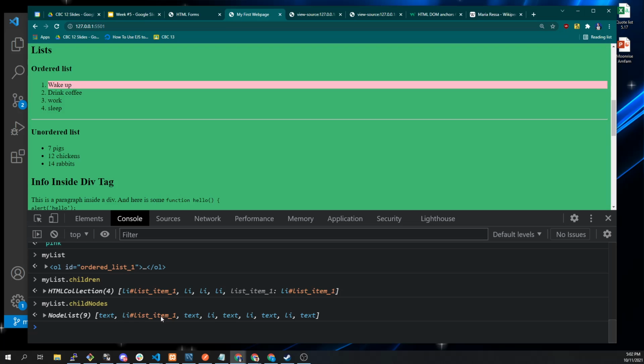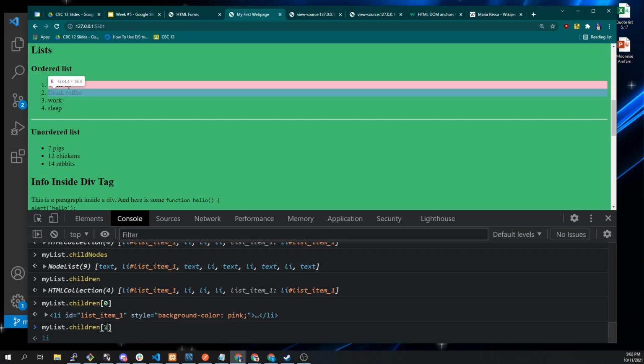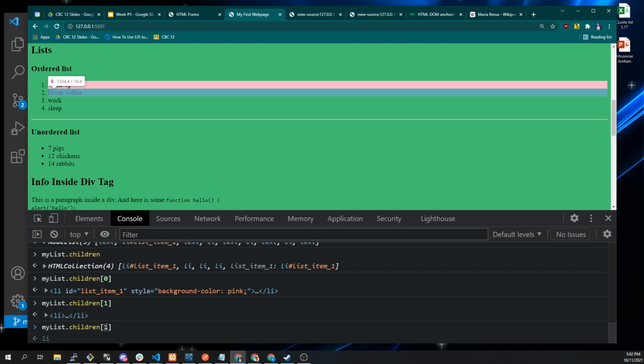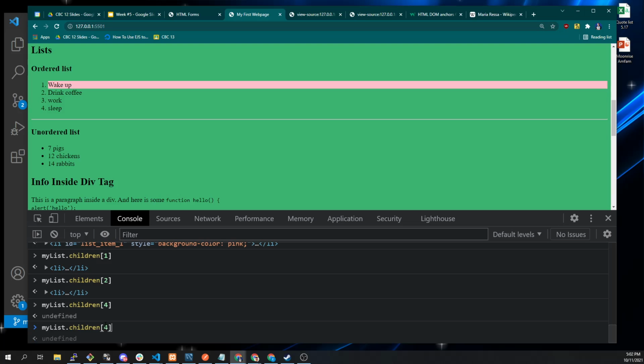So when you're wanting to get just the elements that exist inside of an element, .children is probably the best way to go. Because now, children 0 is our first element, children 1 is our next element, children 2 is our third element, and children 3 is our last element. You see that it's highlighted up here?